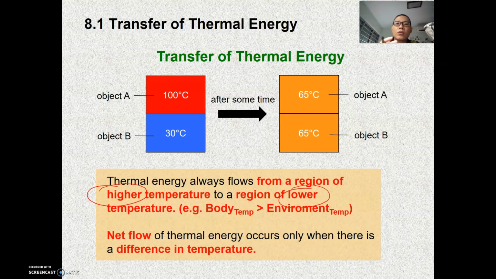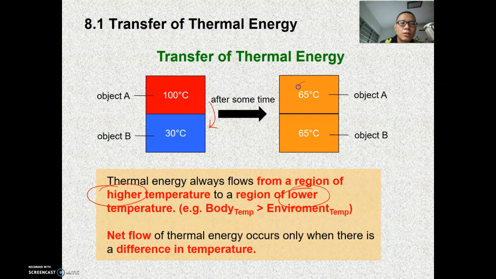But this hot to cold doesn't mean it's one-sided. It doesn't mean it occurs only one time or at a certain instance. Let's say the transfer is from hot to cold, whereby object A loses thermal energy, and object B picks up the thermal energy. But it doesn't mean this will stop or that this is a one-time process. The process will go bit by bit. Object A will lose thermal energy and its temperature will drop bit by bit.